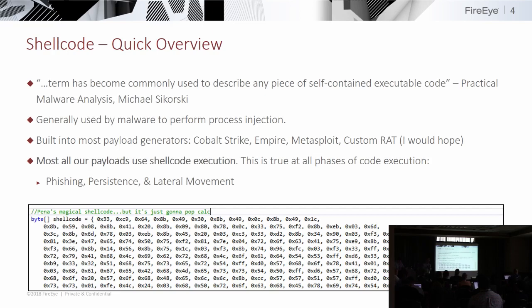A lot of your commercial or even open source RATs, which is a remote access Trojan, or backdoors, there's a lot of different terms for these sort of things, like Cobalt Strike, Metasploit, Empire. We have one out for FireEye as well. We have our own custom C2. And these should all have a shellcode generator for you. So if you want to create just raw shellcode from your payload within any one of these commercial products, you can do so. And what I'm going to show y'all today is how we're using our shellcode builders to expand it and be very covert about it.